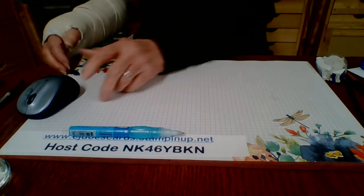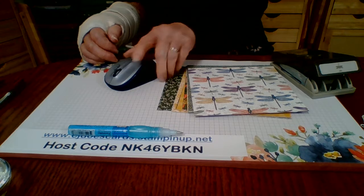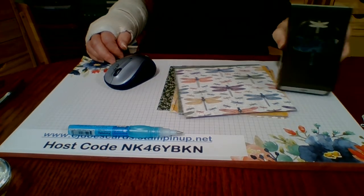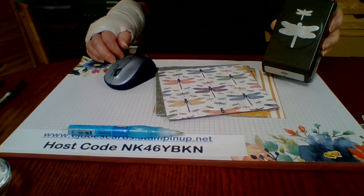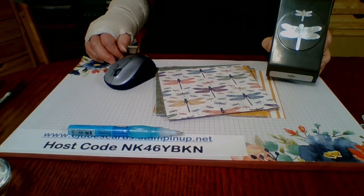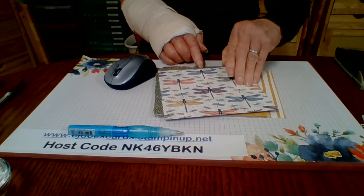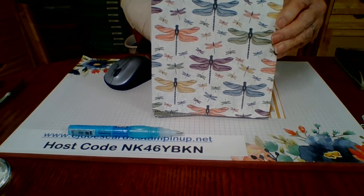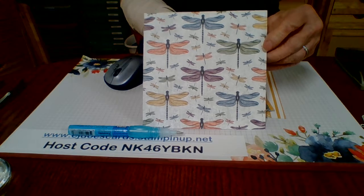I'm going to go get the designer paper and show you. Okay, girls, one thing I forgot to mention to you is that the bundle on this particular set with the Dragonfly has a punch rather than dies, and the Dragonflies on this particular piece of designer paper is what we used on that one card with all the different colors. It's really cute, isn't it?